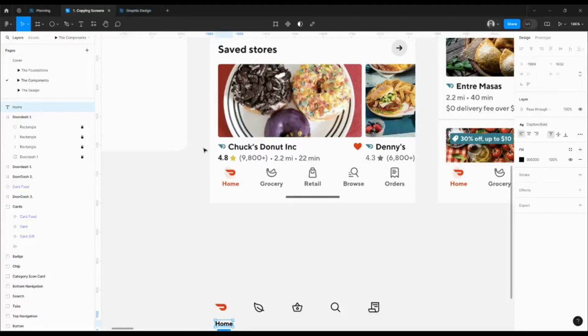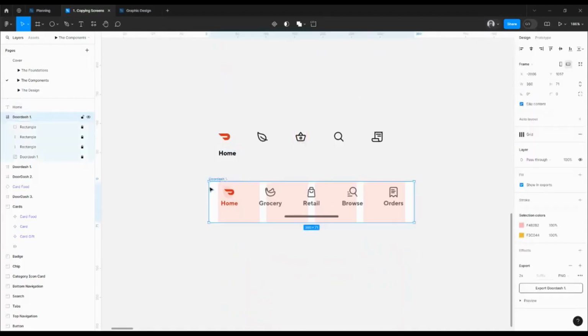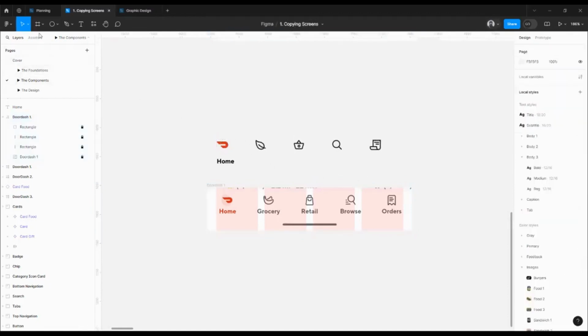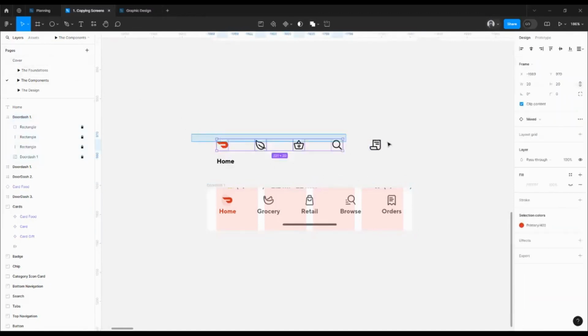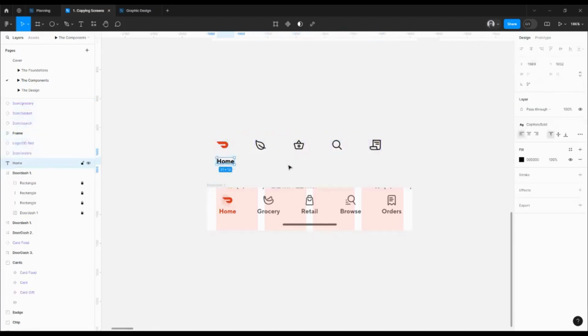In this video we are going to make this bottom navigation. What I have done is I have cropped the screen to the size I need, and I have brought all the components using the asset panel right here, and I have resized them into 20 by 20 instead of 24 by 24 because they are using 20 by 20 icons. Now I've added the text and applied the caption bold because this is the size it is being used here.